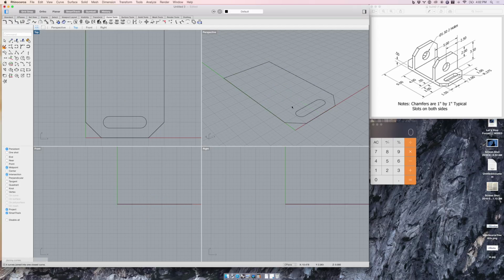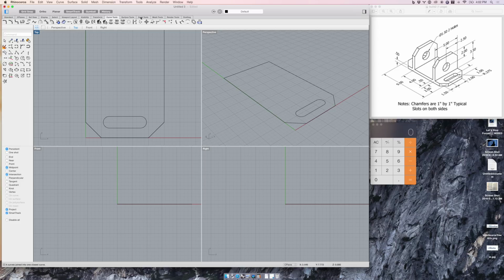Okay. So you can see I'm working on this half of the object. I'm going to go ahead and build this piece, and then we'll just go ahead and extrude the whole thing together. No, I changed my mind. I don't want to do that. I'm going to extrude this thing up.